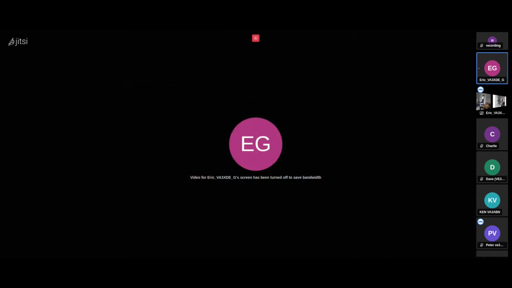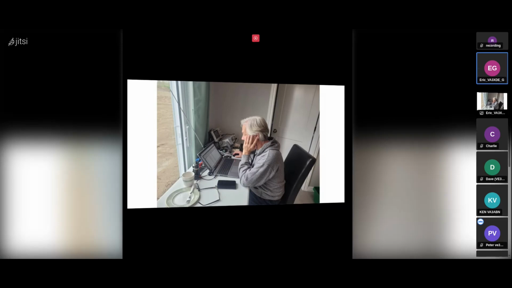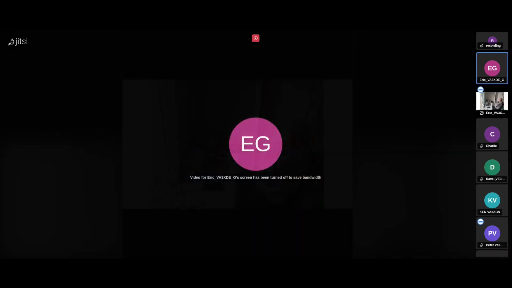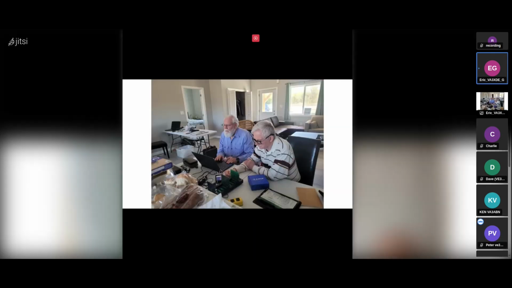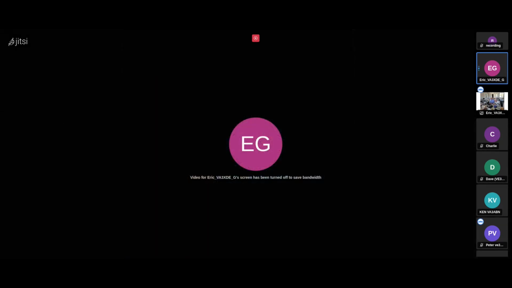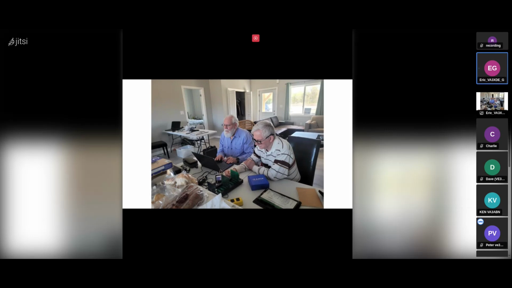Yeah, so boxes of test equipment and so on there. There you go. So here we've got Wayne and Charlie. That's the backplane radio as it stands in the center there with the boards. Charlie, did you want to maybe discuss a little bit about what you were working on there?